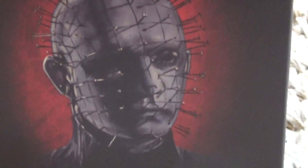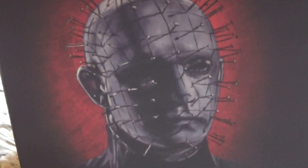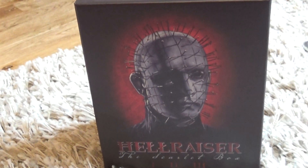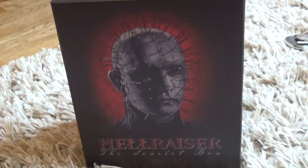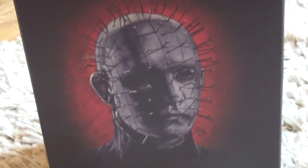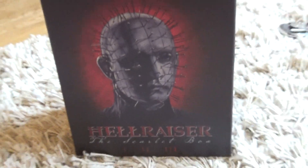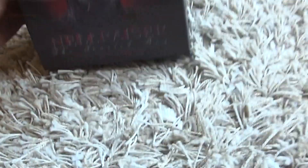Firstly, when I saw the box on the Arrow website, I thought that don't look like Pinhead to me. That guy's got a really big nose. This is not Doug Bradley. Why has this guy got such a huge nose? I mean, if you're into Concordes and beaks, sure, but it doesn't go. So I wasn't too impressed with the front cover. I didn't think it was that good. It could look so much better. Pinhead's got a slightly bluish tone to him as well, but this guy's proper cement.